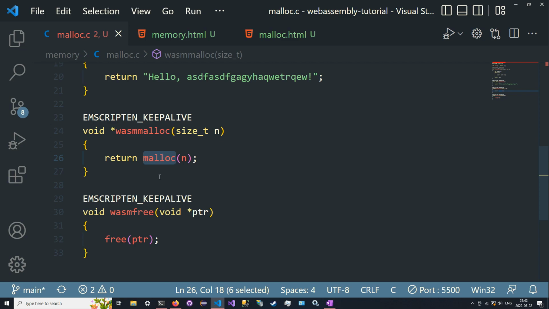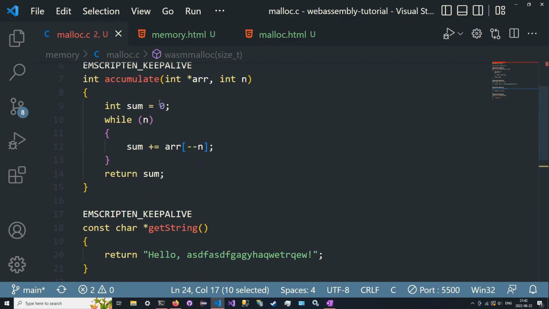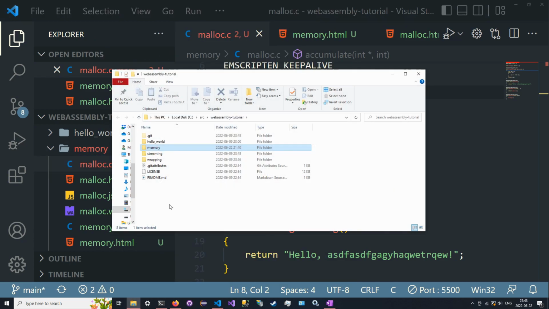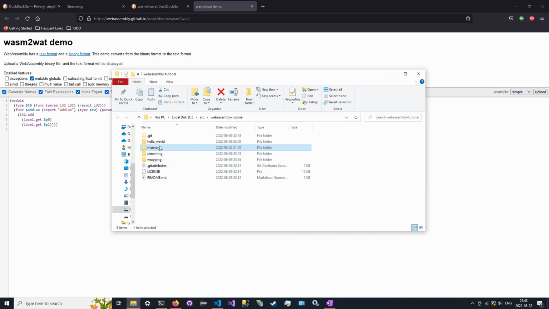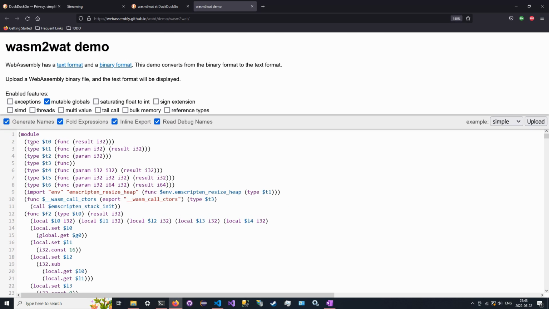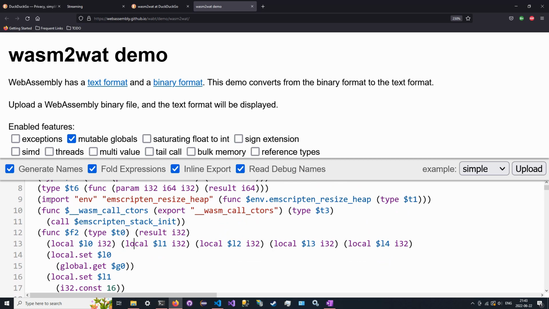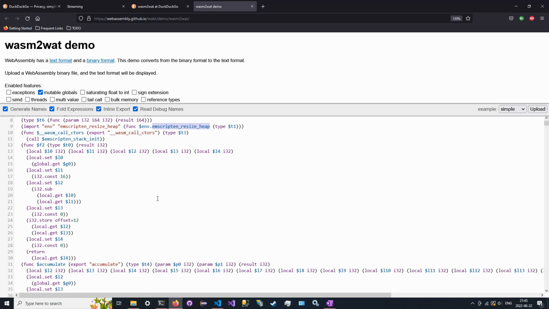If you look at the wasm file, malloc gets translated to a function that may need to resize the heap. So if you go into the wat, reveal in file explorer, and I'm going to drop in the malloc.wasm file. You can see here it's trying to import something called env mscript and resize heap. This is just some function that it's going to want to call when it calls malloc.